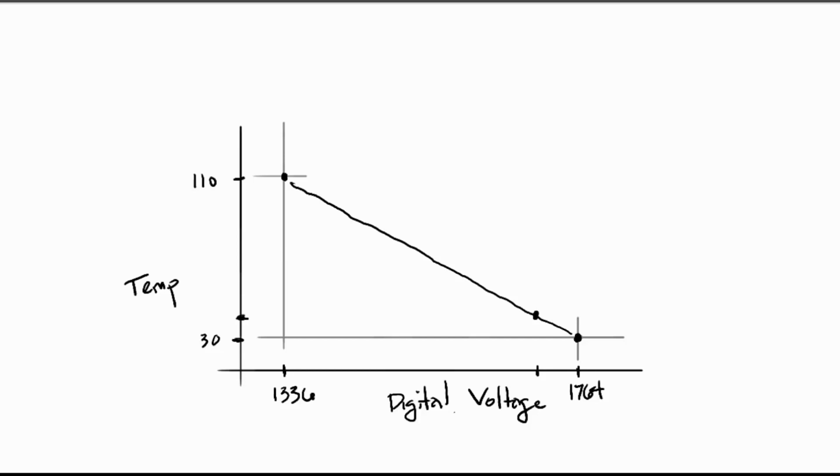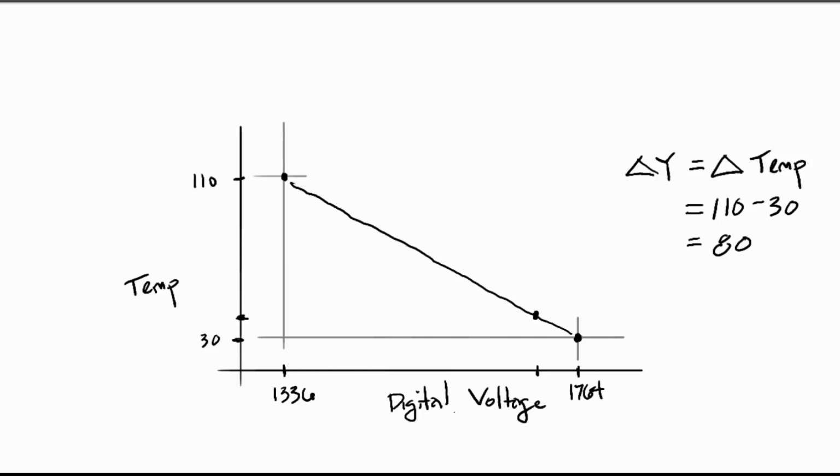So first we're going to take the difference of the y values. And the y values in this case is the temperature. So it's the difference in the temperature. So the difference in temperature is equal to 110 minus 30, which I know this is actually correct. This was correct in the data sheet. So this was actually shown in the data sheet. So this value would be 80, right? Yeah. So we have our delta y.